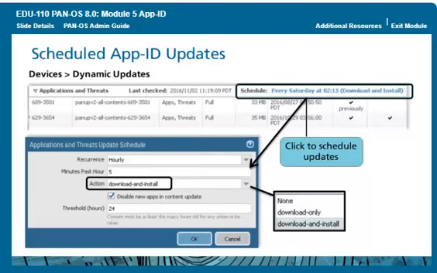Starting with PAN-OS 8.0, you can schedule a firewall to check for new updates as frequently as every 30 minutes, in addition to being able to check just daily or weekly. Palo Alto Networks still makes applications and threats updates available just once a week, but your firewall can now check for updates more frequently, which can be useful because urgent updates can be released at any time.